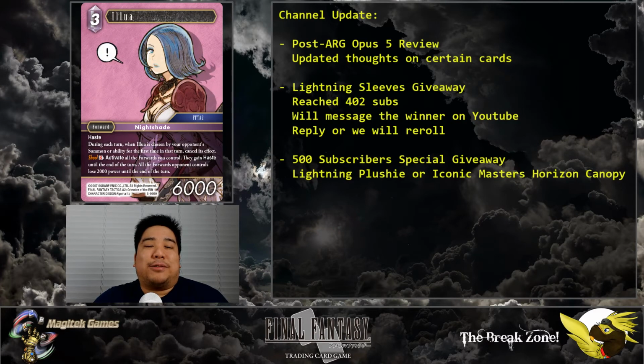Ilua is great and a pain to deal with, so be careful about blocking with an AK, because if they have another copy of her in their hand, all of a sudden their Ilua is trading with your AK, and that might not be exactly what you want to do. Or sometimes you attack into an Ilua and they special her to activate her and take out your, let's say, 7k forward, versus her being 6k and giving the 2000 power reduction. Be careful about that. There's a lot of tricks with Ilua, so she's a great card.